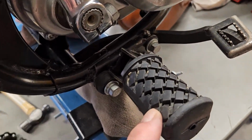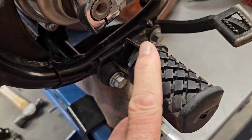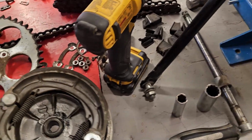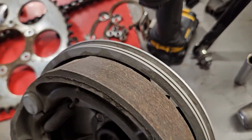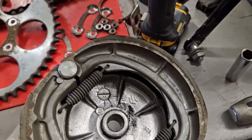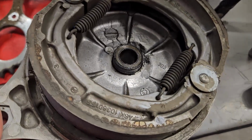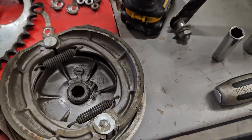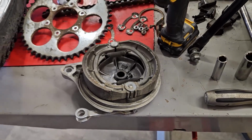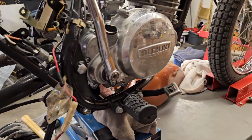But after cleaning, you can see these foot pegs have next to no wear on them. And so I believe the mileage on it, what is it, 1,700 or whatever. And the brake lining has about what I thought it would, maybe even a little more, maybe 50%. And that's plenty, especially for a collector bike that, you know, I hope somebody doesn't take this out and turn it into an off-road thrasher.